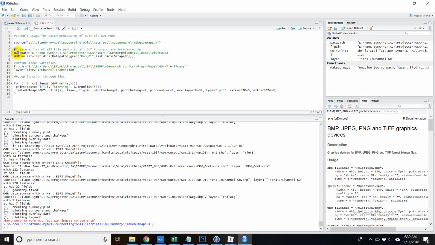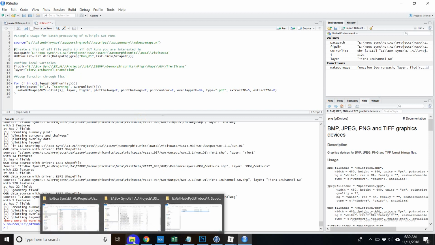And then what you need to do is basically create a list of all of your gut runs. I have done it using this little call, but you can do it in a lot of different ways. I'm going to show you what I mean by a file path to your gut run.